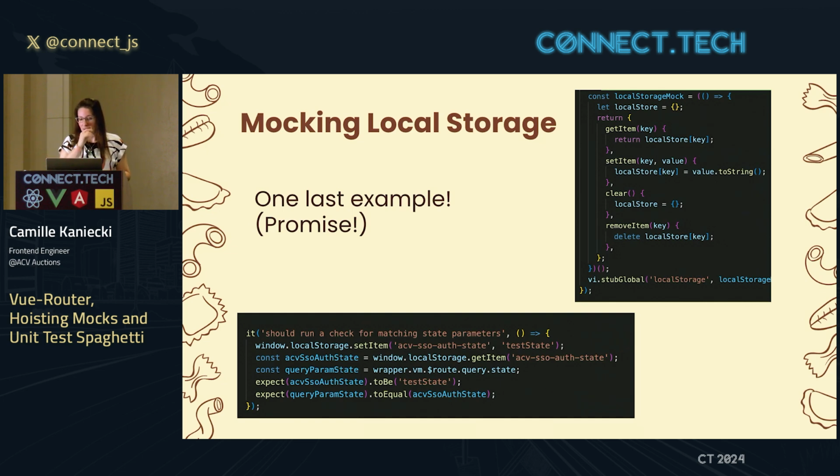I apologize. A lot of times we are manipulating local storage or cookies or things like that. Things that exist within the browser, but they're not going to exist in our state when we're running our unit tests. So this is my last example, I promise, of this. We can also just basically declare localStorage as a bunch of objects with methods in them and have it return basically whatever we need. And it works. Vitest does not distinguish the difference between the object that you declared and the object that exists in the browser, but it knows that it's firing because it's the same name. It's the same key value pair.